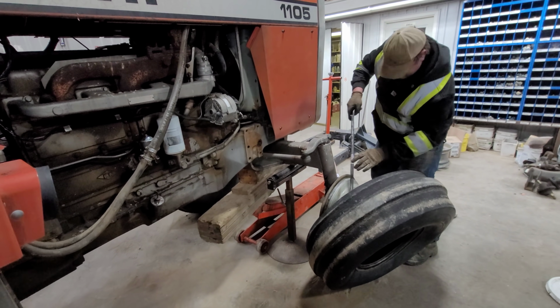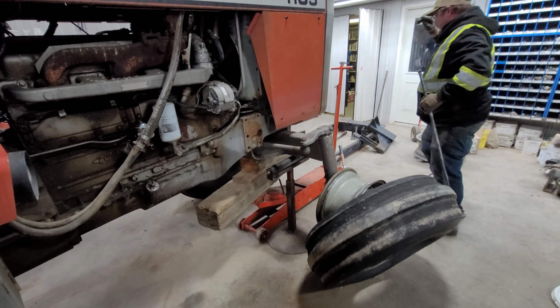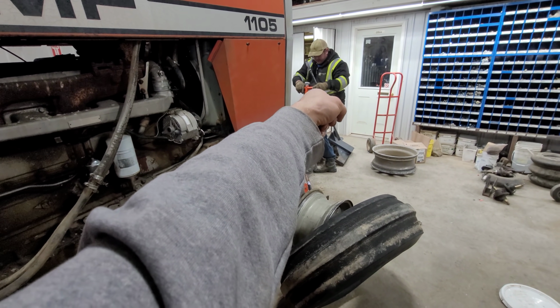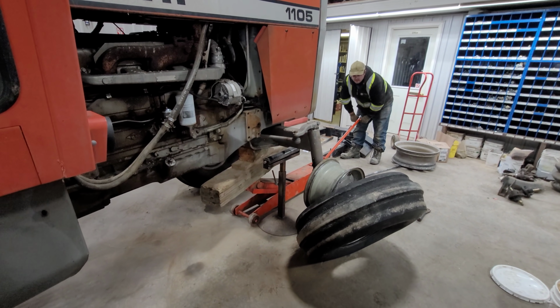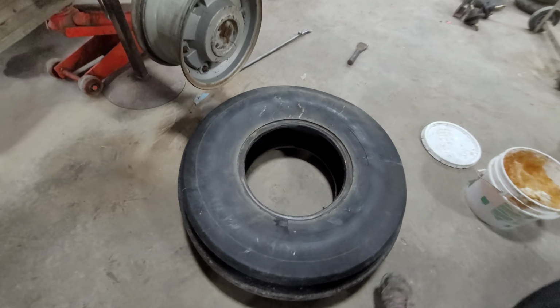It's about to fall. You have to go back up a bit on the jack. Do you want to just pop that latch? There's a latch right there. Right here? Nope, below. Pop up that, and there you go. Now you can jack on it. There we go, she's going to come out. There it is.